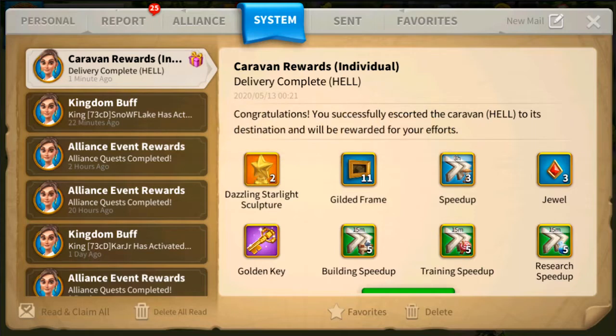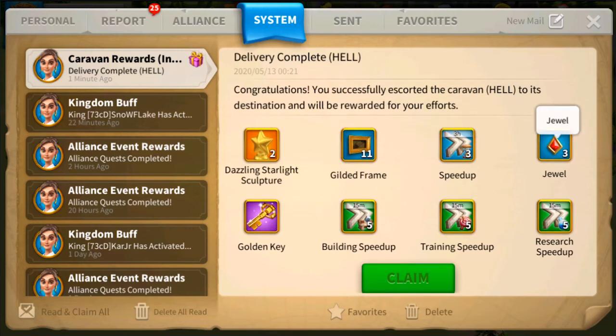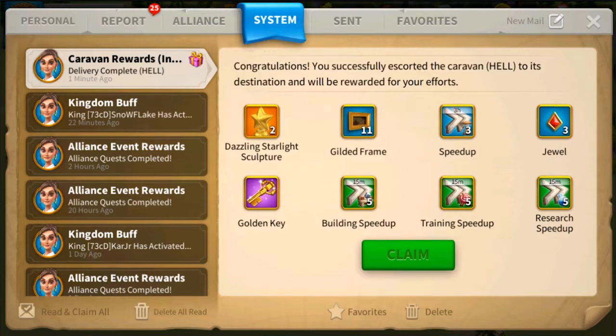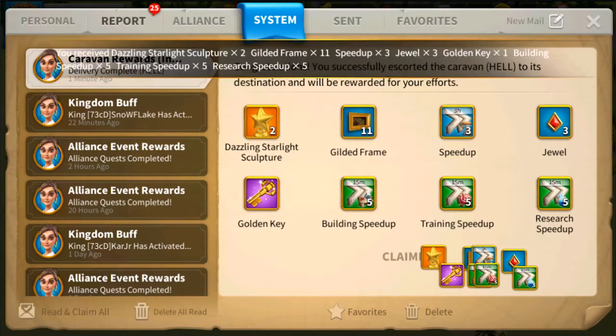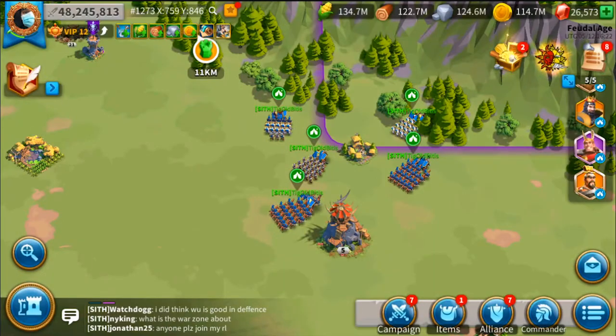We got some reports here. Let's check our rewards. Caravan reward, individual delivery complete. Hell mode. Congratulations, you've successfully escorted the caravan to its destination and will be rewarded for your efforts. We get two of these, 11 gilded frames, 9 hours of speed up, 3 jewels! Okay, 3 jewels, that's good. Golden key and some speed ups over here. Let's claim that. Okay, so that wasn't much of a problem, was it?